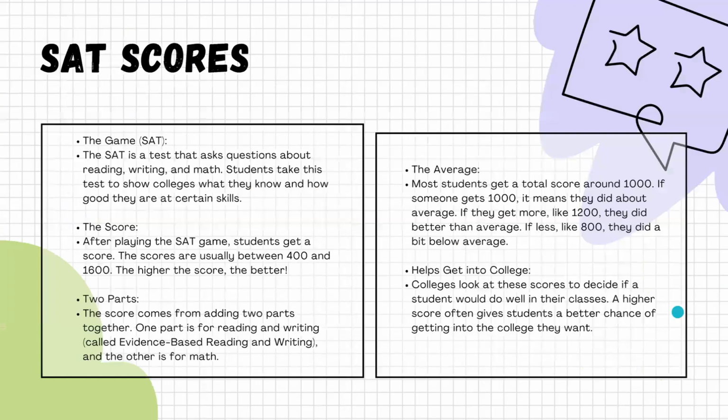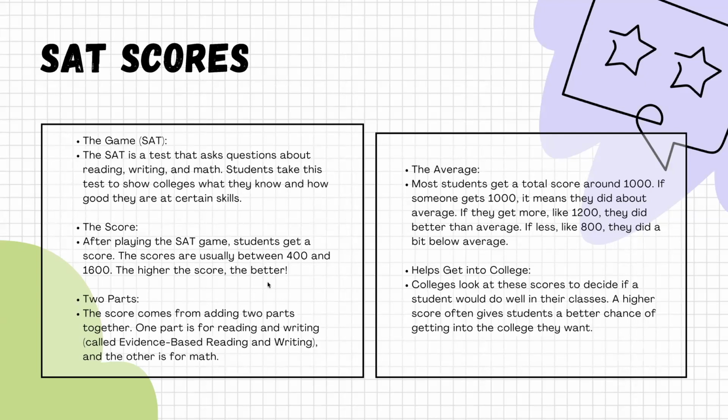So SAT scores are like a report card for a special game that helps students show colleges how smart and ready for college they are. So here's how the game works. The SAT test is a test that asks questions about reading, writing, and math. Students take this test to show colleges what they know and how good they are at certain skills.